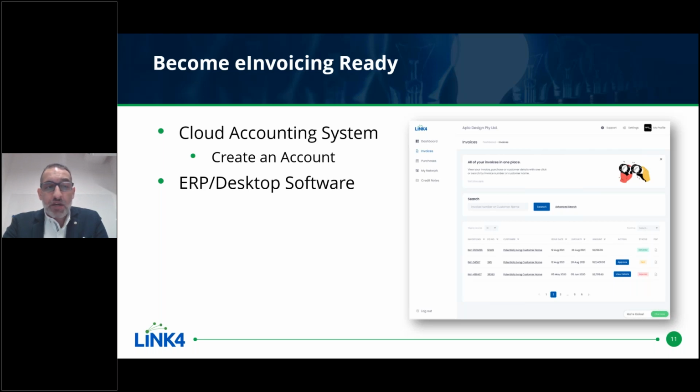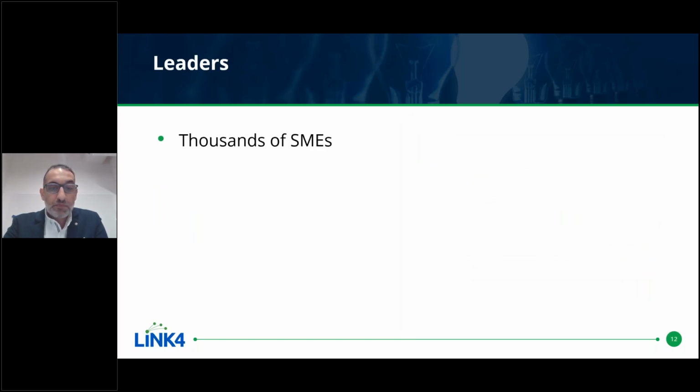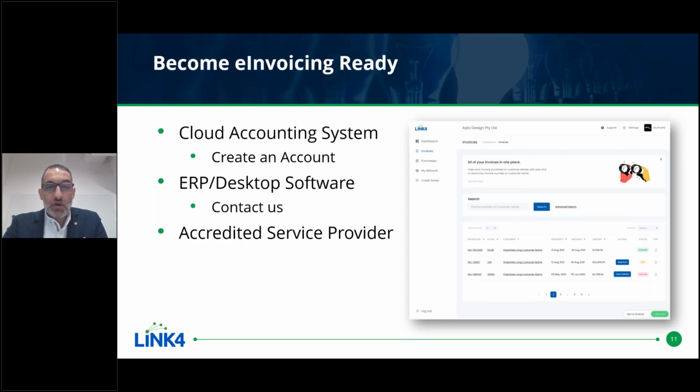If you are using an ERP system like SAP, Oracle, NetSuite, or whatever, get in contact with us. We will let you know how we can make it possible for your ERP. We have done integrations with a wide range of systems, as I said, for SAP, Oracle, NetSuite, and others. But you have to make sure that you get in contact with us. Give us the information you have about your system, and we will be looking forward to helping you.